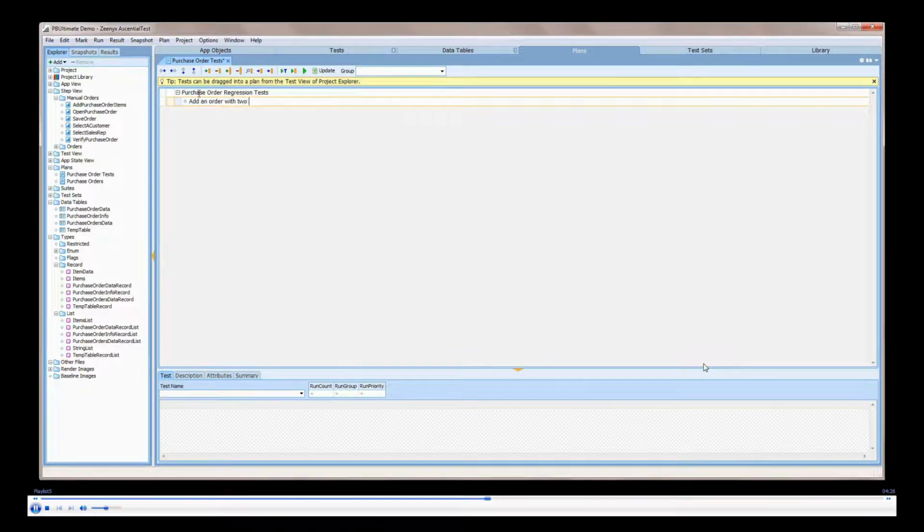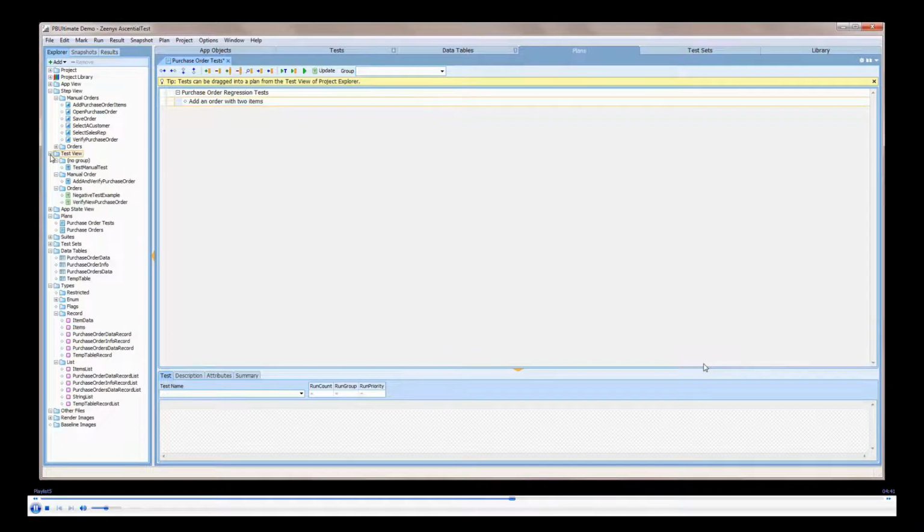And here I'm going to add an order with 2 items. So I'm going to take my test and drag that test over and drop it, as you'll see in just a moment.